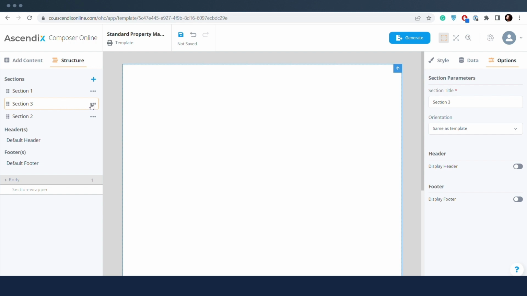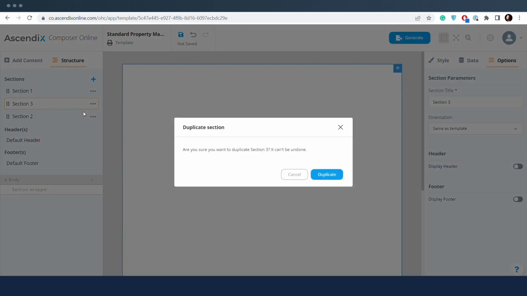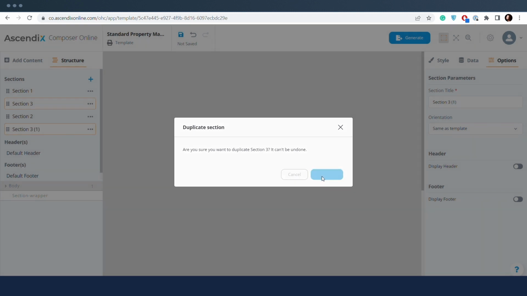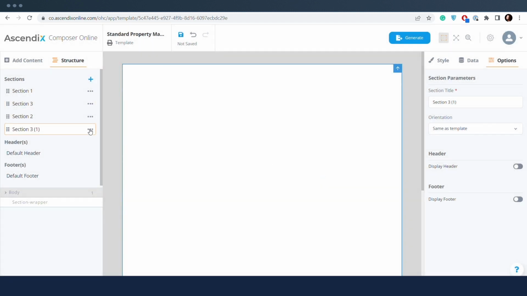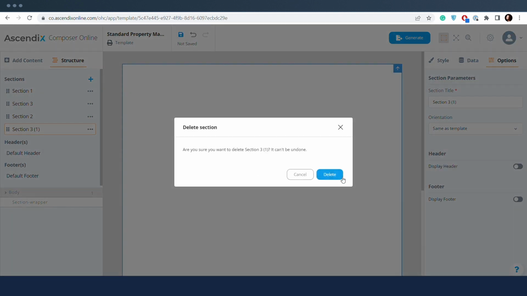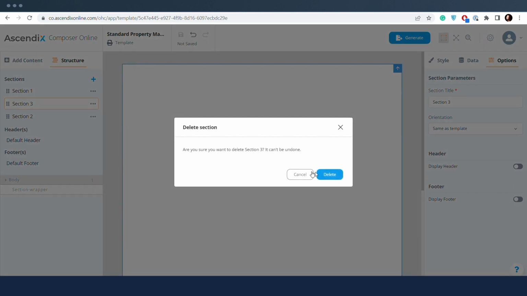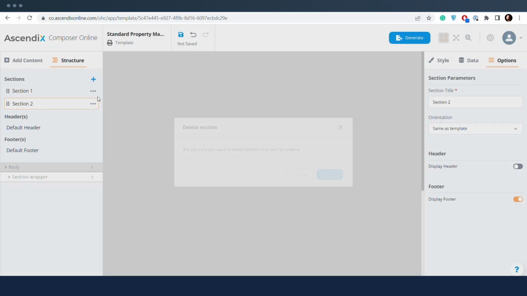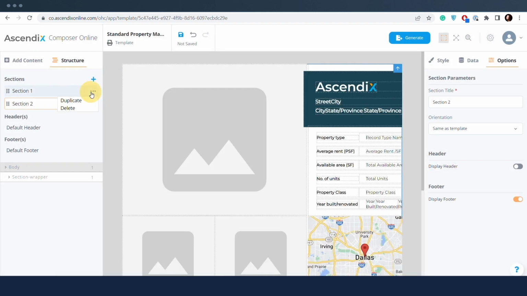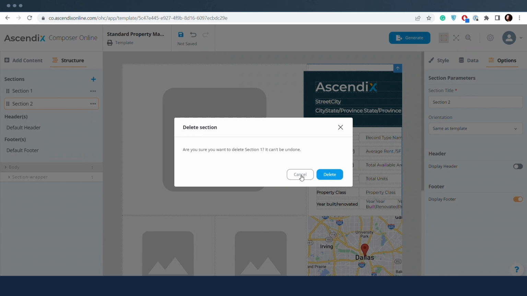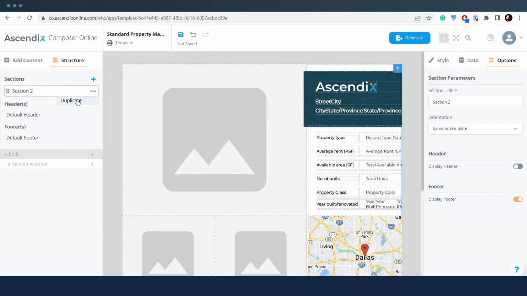Sections can be duplicated and deleted. But the last section cannot be removed.